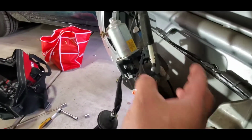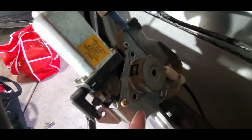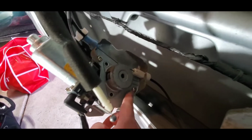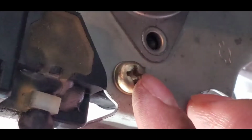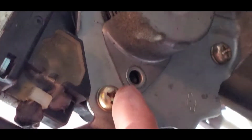Okay, so now you guys see right here on the motor, we have one bronze, gold color Phillips screwdriver. Is it a Phillips? Yeah. So 1, 2, 3, right? Let me zoom in. So these screws, you have to use the biggest screwdriver that you can find, because if you use a small one, it's just gonna strip it out, and then what are you gonna do?